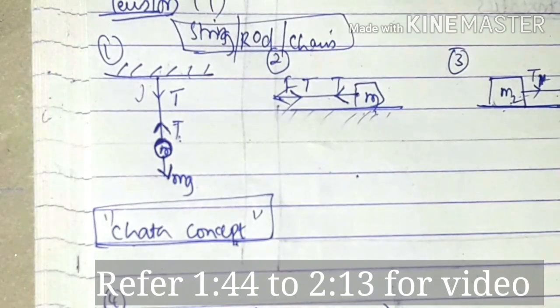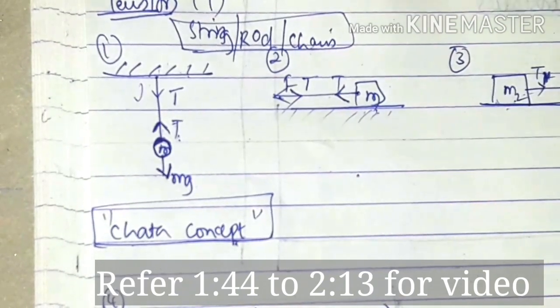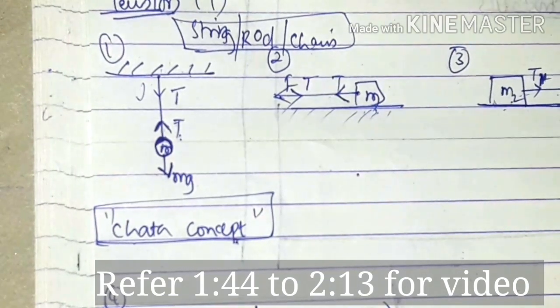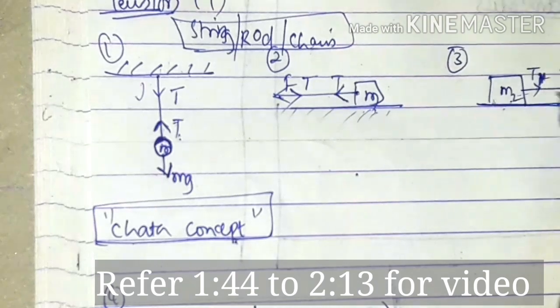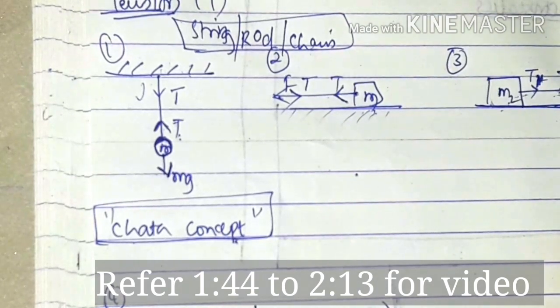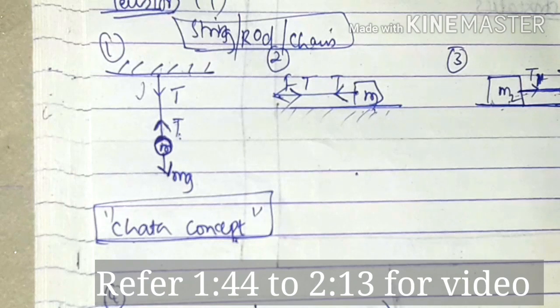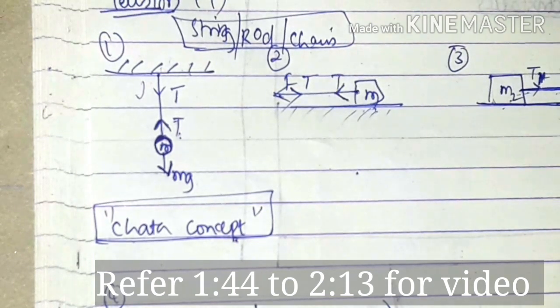From this direction, it will be like this, that is tension T. From here to here only one rope is there, so I will write it as T. Now when it comes to here, the rope changes. When the rope changes, tension also will change. However, throughout this cross section, the entire length of the wire, tension will remain the same. But when you compare this tension with this, the value will be different.